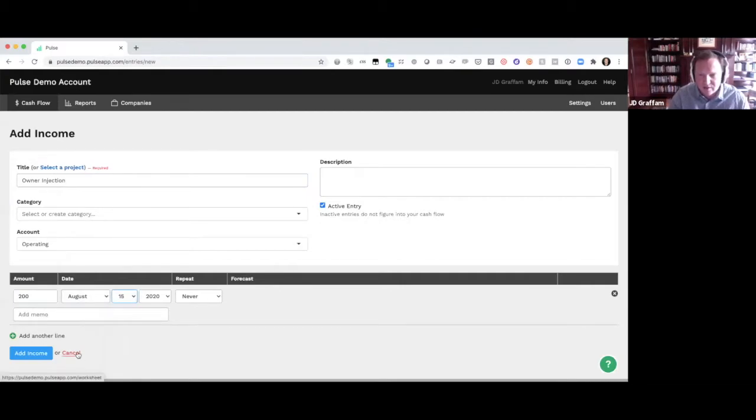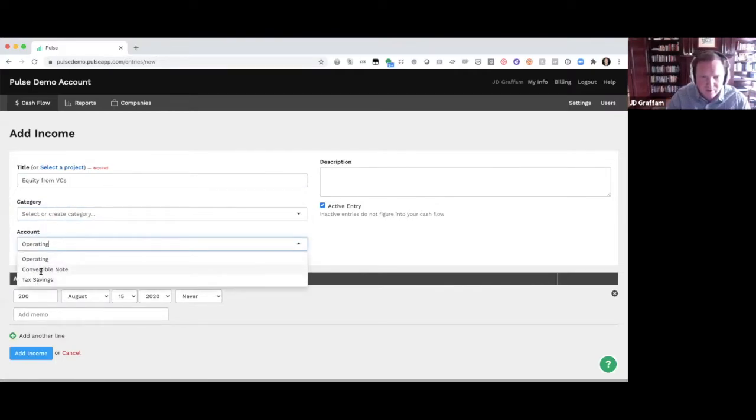I'm not going to save that, but you could also say, whatever you want to call it, equity into the business, something like that. And you would create a category for that income that's not project income, but you would also maybe pull it from that convertible note.